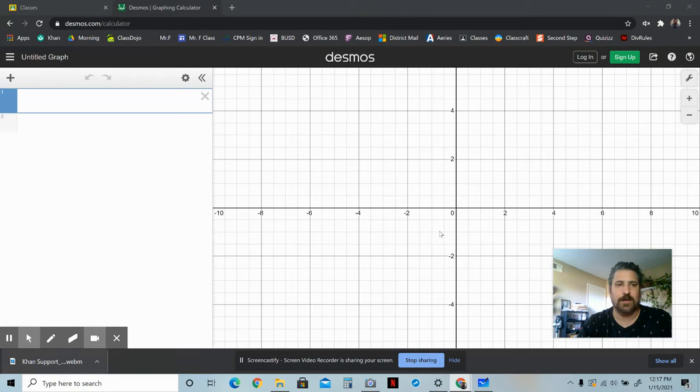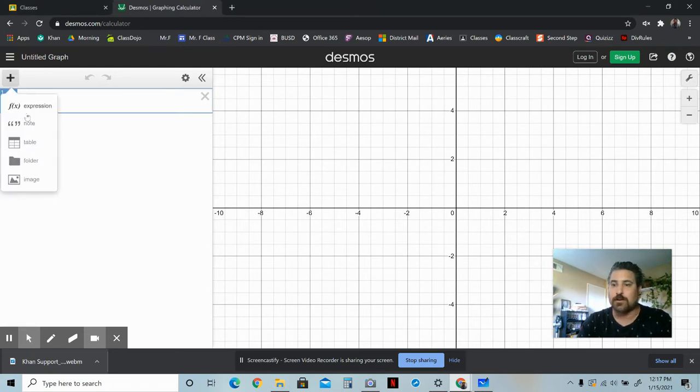I just wanted to make a general video kind of showing you guys how you can play with graphs on Desmos to try to get used to what functions look like and help you understand how functions would look when they're graphs. So first thing I wanted to kind of show you is a proportional equation, right?